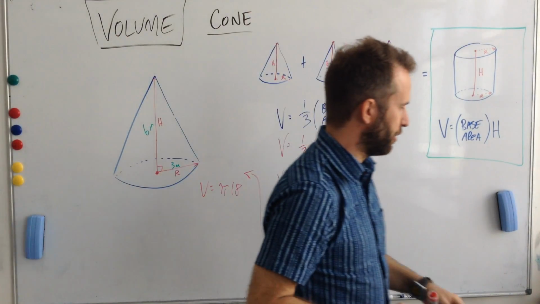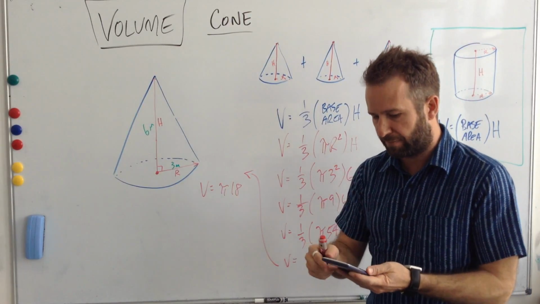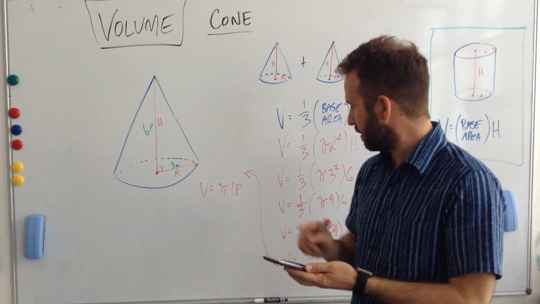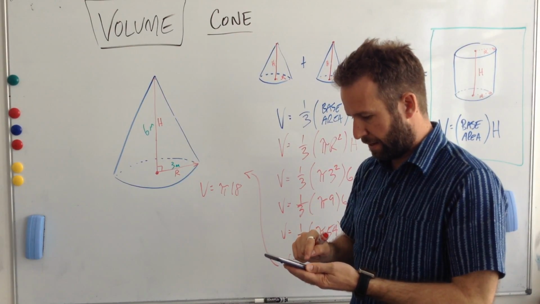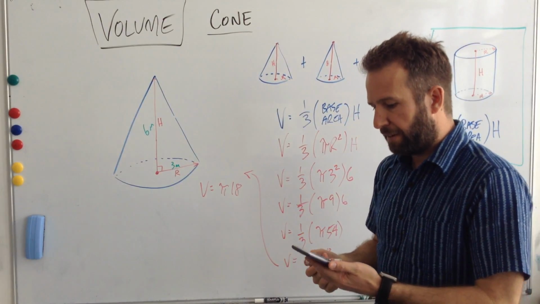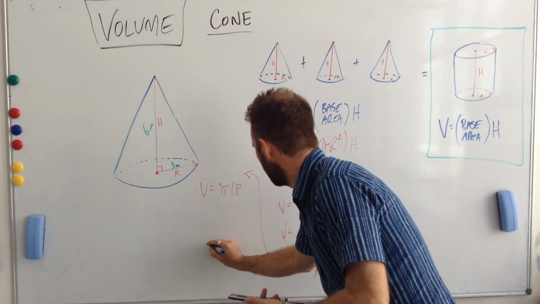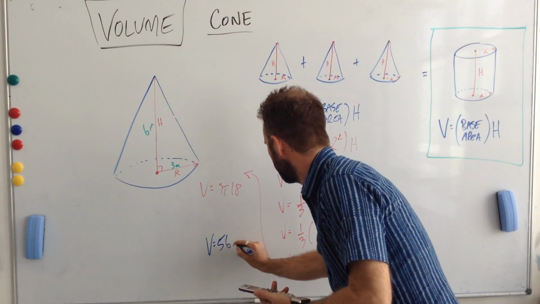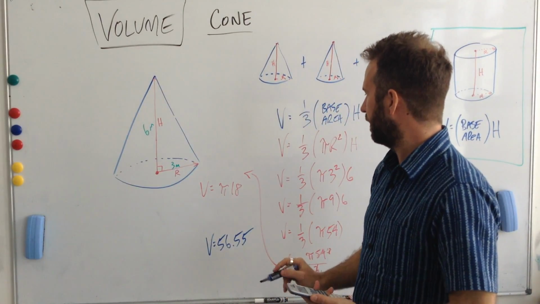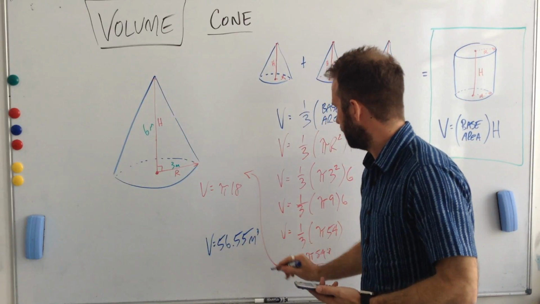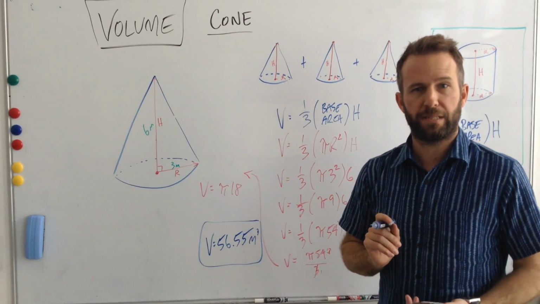So now one of two things: I can either use a calculator to calculate pi, a more exact version of pi. Maybe I'll do that first this time since it's in my hand. Let's see here. 18 multiplied by pi gives me an answer of 56.54. So I'll write that here. So the volume is 56.5, is that the rounded version? Sorry, 56.55 would be the rounded version here. And that's going to be meters cubed, of course. So that's our calculator version here for the volume of this cone.